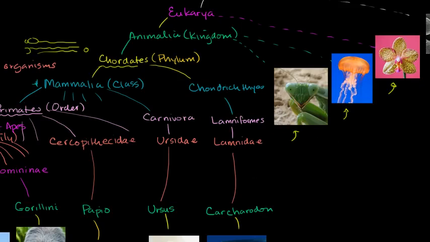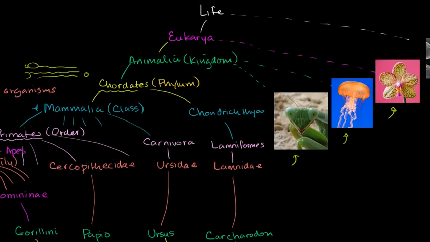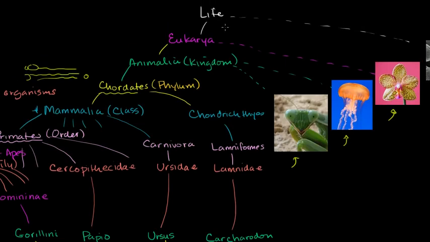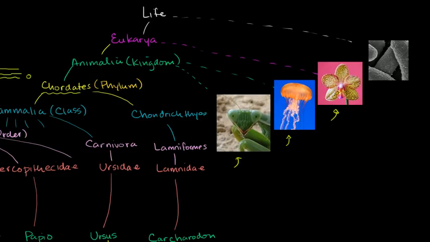But let's go even broader than that. What's a life form that isn't eukarya, that wouldn't have these more complex cell structures, the mitochondria in the cells, the cell nucleuses? Then you just have to think about something like bacteria. And if you want to go even broader, there are things like viruses that you can even debate whether they really are life, because they're dependent on other life forms for their reproduction, but they do have genetic material like everything else, and that to me is kind of a mind-blowing idea.